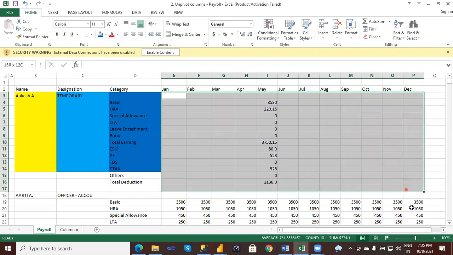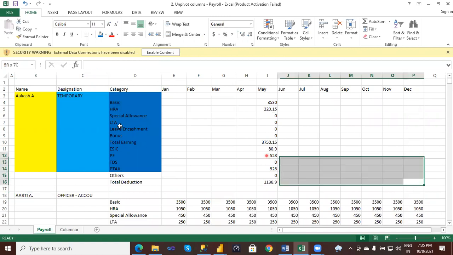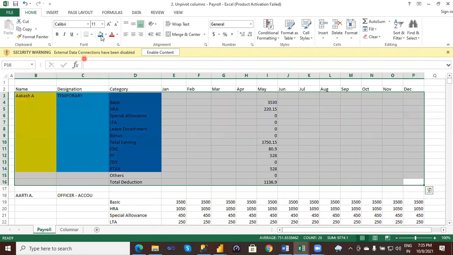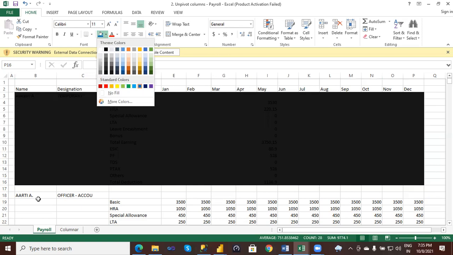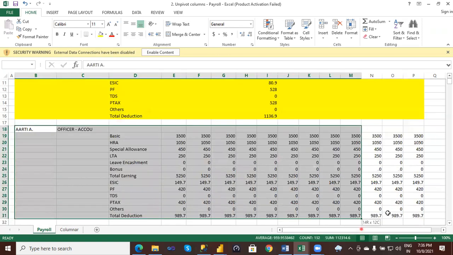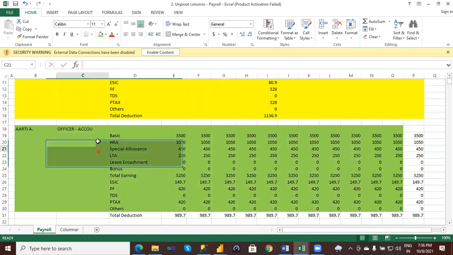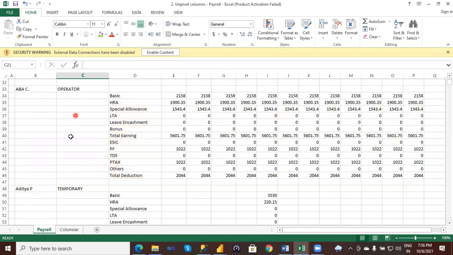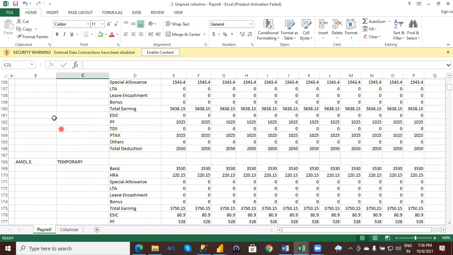These are the amounts. This is the Aarti payslip. The first one is Akash payslip, and the second one is Aarti payslip. Like that I have the payslips of some employees, Aditya and others. These are all employee payslips.